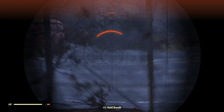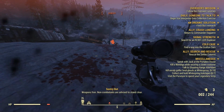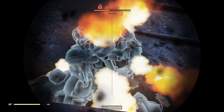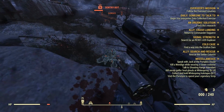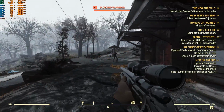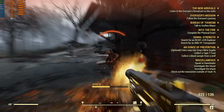And considering that Fallout 4 was not a graphical powerhouse, and neither is this, it's absolutely baffling that the game's performance is as absolutely terrible as it is. Most of the time, even in full screen mode, I am not actually staying at a stable frame rate. It is regularly dropping well below 40 frames per second, and I have no idea why, because even in the instances where the frame rate absolutely tanks, it is still not using all of my system resources.